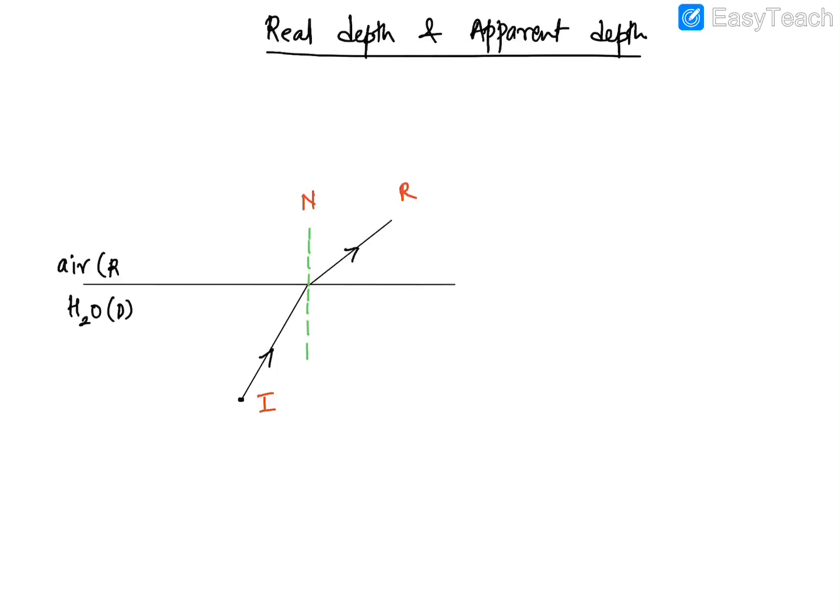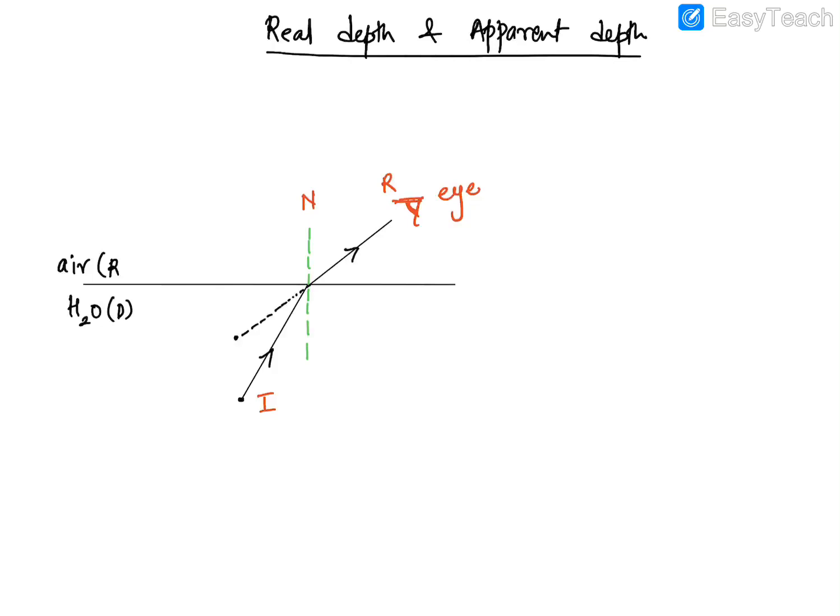Now if you are viewing from the refracted ray side, let's say you're looking from here. So when you're looking from here at the light ray, what will you feel? This is an eye, guys. When you're looking from here, you do not come to know that the light ray must have bent while coming out from water to air. Your eye will not be able to make that out. So you will feel as if the light rays have come from this point here.